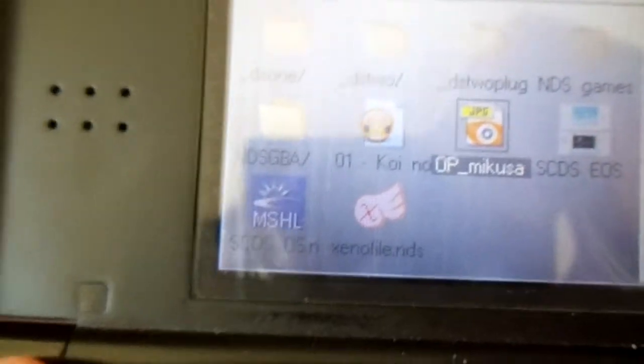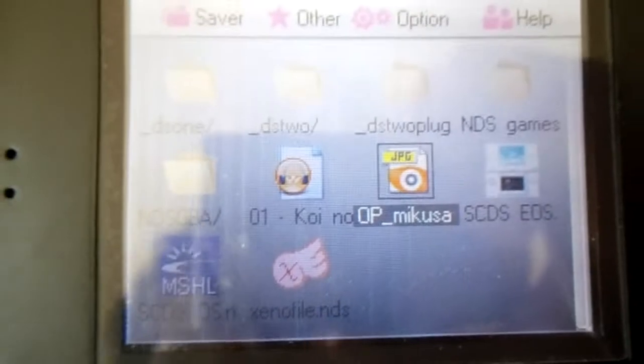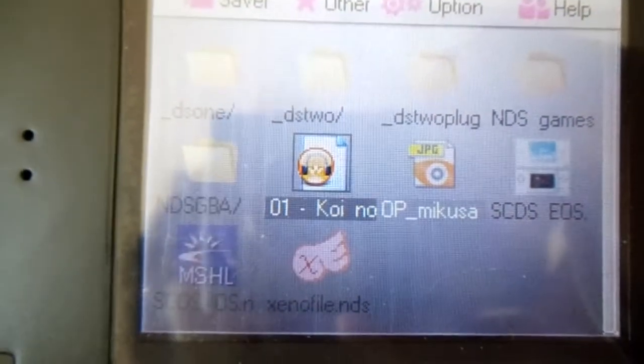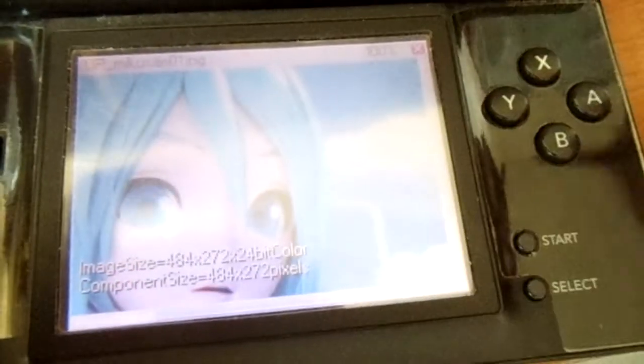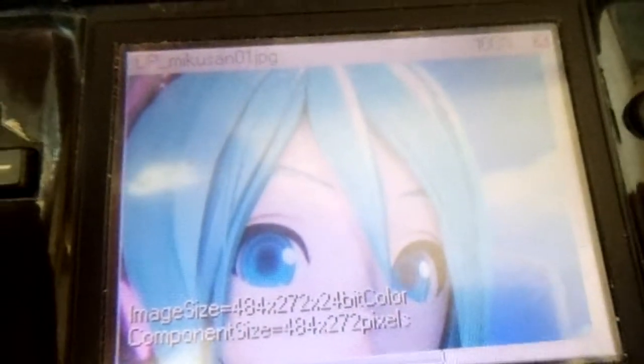And if you haven't noticed already, this is based off of Moonshell, which I think is really cool. The only other flash card, besides the Easy Flash, which I will never be able to try, that has the original Moonshell stuff. And being Moonshell, it's able to play both songs and view pictures, although not at the same time. So if I click on a picture, you can see how I have a picture. It's pretty smooth. Granted, I don't expect people to be using this very much, but you know, it's nice to have.